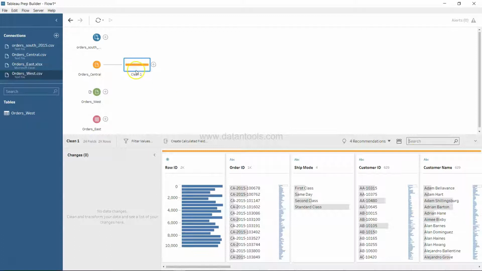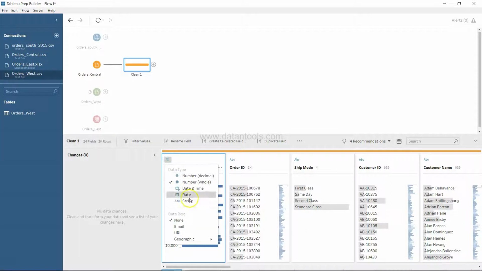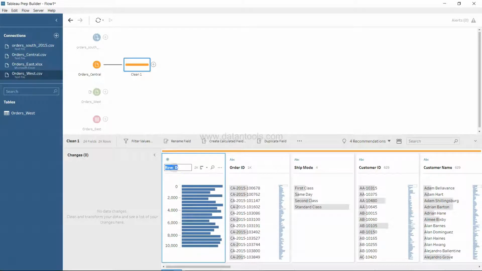So once you click on these or once you add the clean step, all of this information is present to you. It is similar, though not that similar to Tableau, because in Tableau you have a data table, but in this case you have this distribution of data along with similar icons. You can click over here and change the data type. You can double click on this and change the name of the column, and over here you can sort, and you have these three ellipses, more options for further cleaning of data that we will see in action.